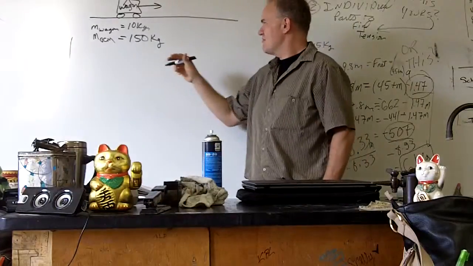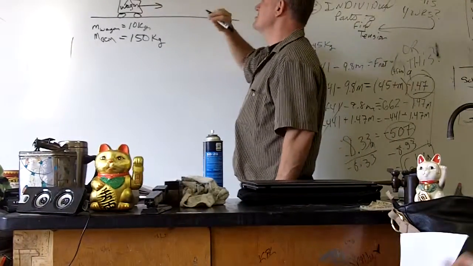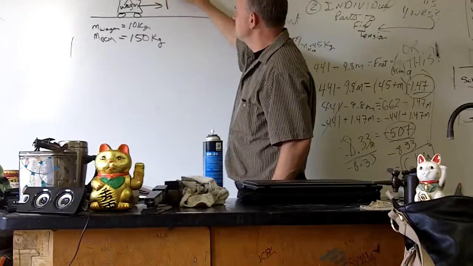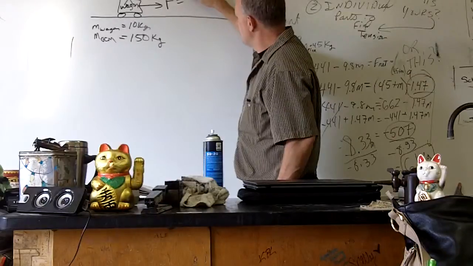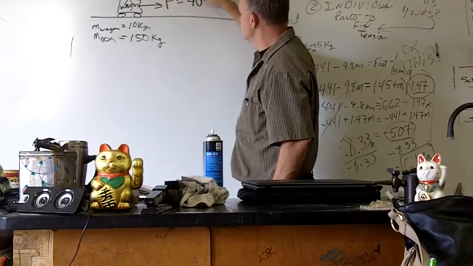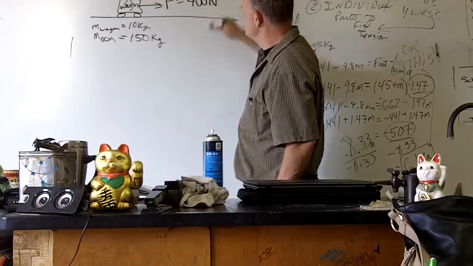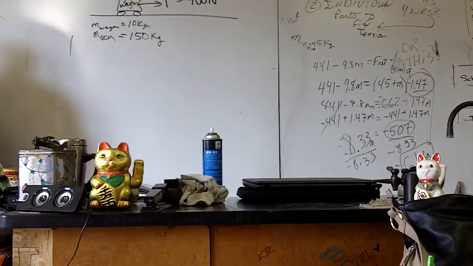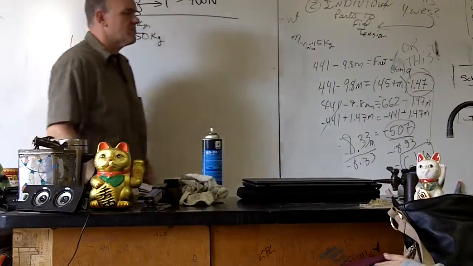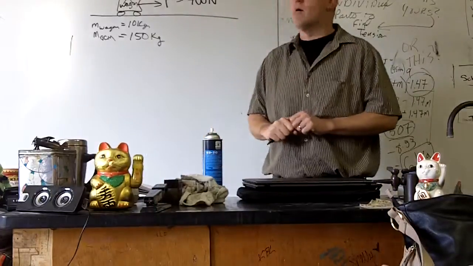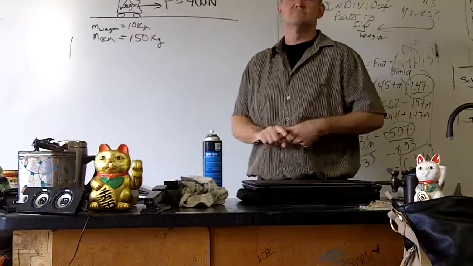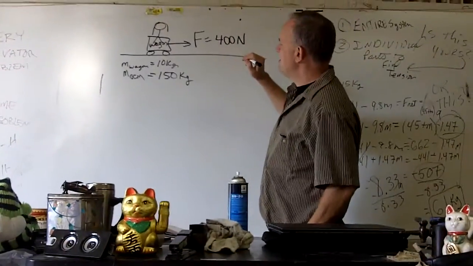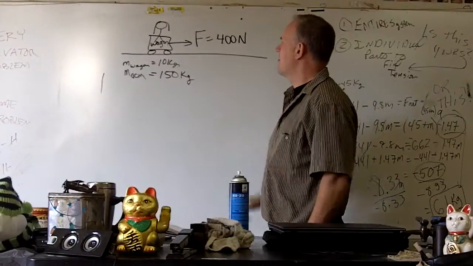Furthermore, let's say that I pull her with a force of 400 newtons. Now, there's a lot of ways we can construct this problem, but I'll start with the simplest. The simplest way to construct this problem, which people always miss on the test. Ready to miss this on the test? I'm now going to say this.